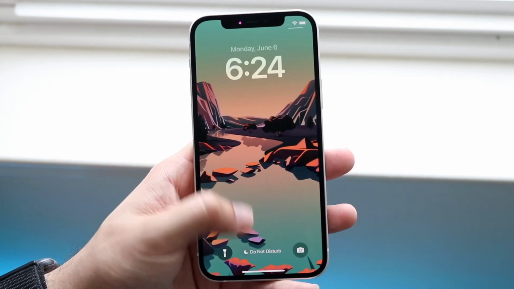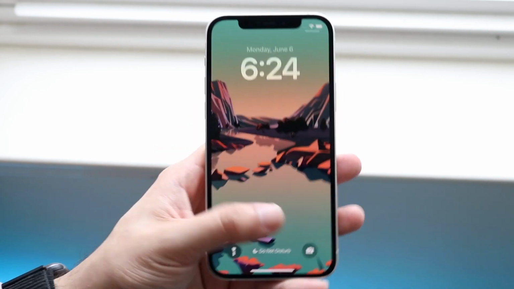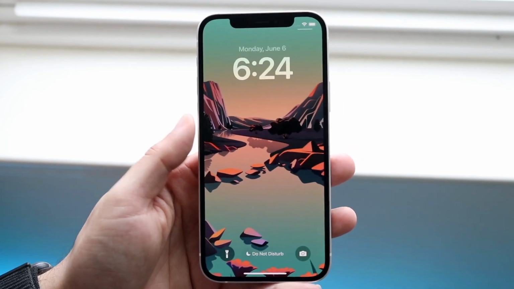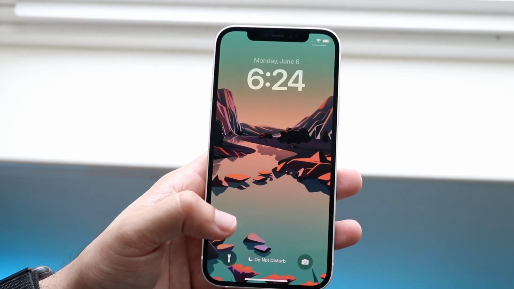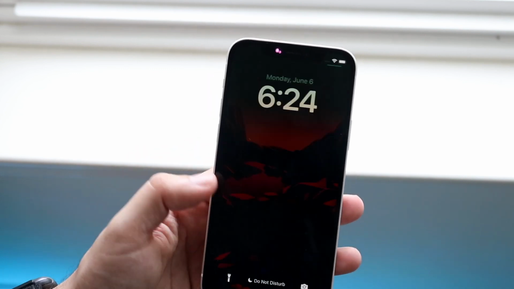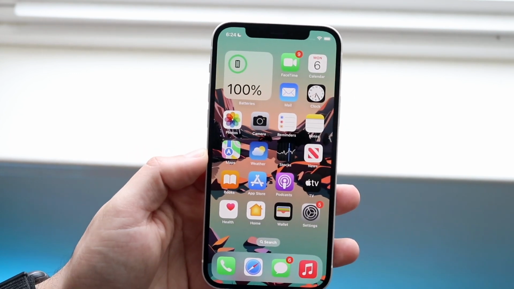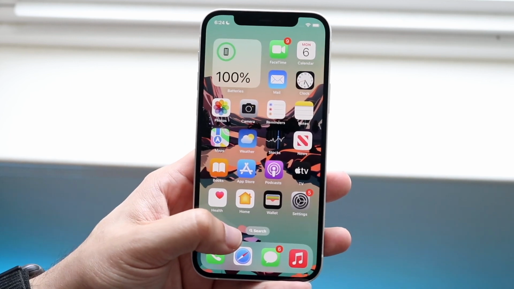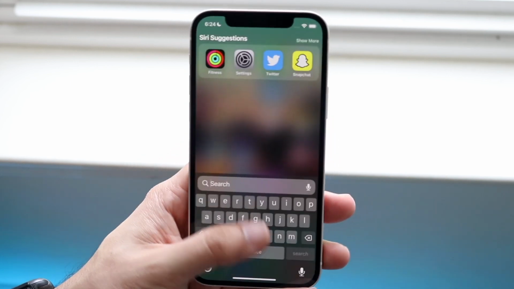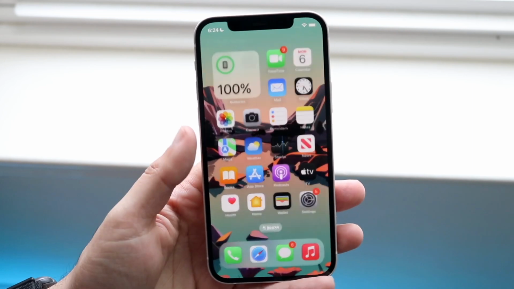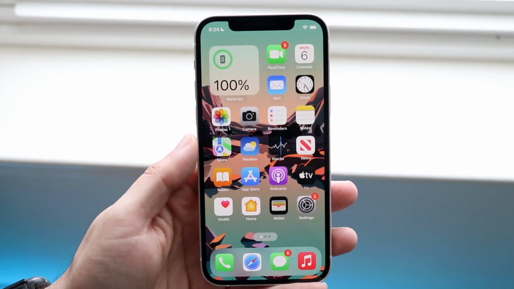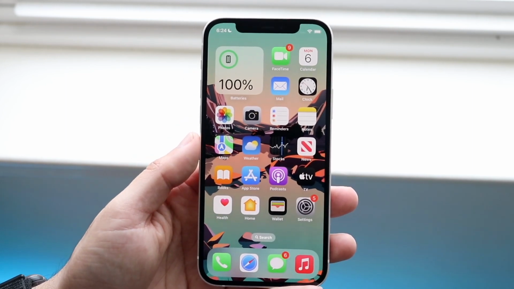Also, one other thing, we can swipe up from the bottom, and we can actually get our notifications at the bottom this time. Notifications used to come in the middle. Now they're a little bit closer to the bottom. Very, very interesting, but I think that's another cool thing they did. Now, we also got a few other changes. First of all, Spotlight Search, we can now click here to access Spotlight Search. We can also swipe down and still exit the same way, but the dots are still there, which is really cool. We also got Focus Mode updates, which is cool.